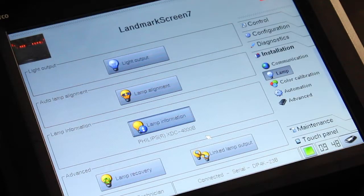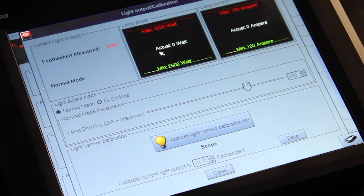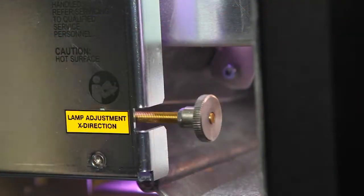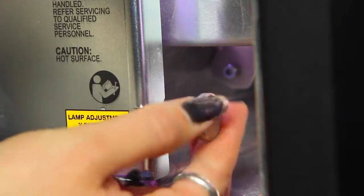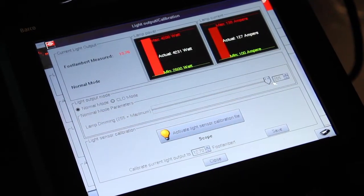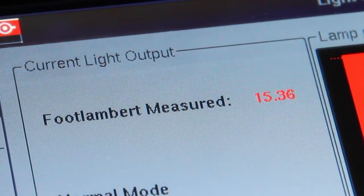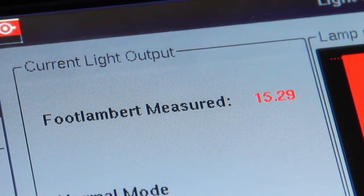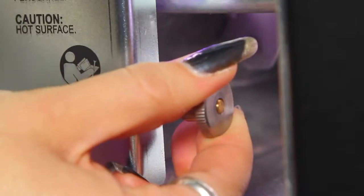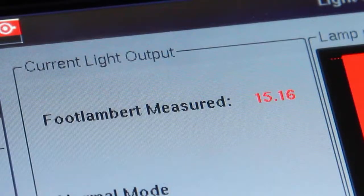For manual lamp alignment, select Light Output to begin the calibration process. Adjust the X-axis calibration knob to achieve the maximum light output reading. The output measurement is displayed on the console. As you adjust the axis past the optimum position, you will see the output reading begin to drop. Make smaller adjustments back and forth until you have maximized the light output.